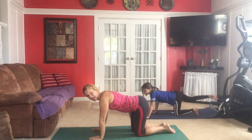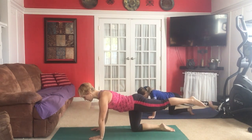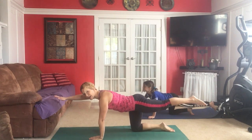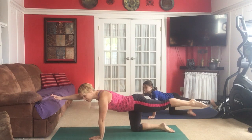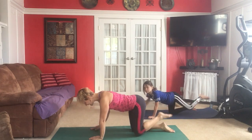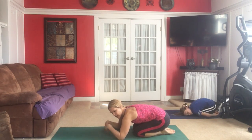Let's take that down and try the other side. So switch your leg. First, left leg is extended. Look down at the floor. So your spine is straight and you're balanced. And the opposite arm, which is your right arm this time, extends forward. Good, like you're reaching, is stretching your body out from fingertip to toe, lengthening your body. Good. Set it down, and I want you to go back to child's pose just so that you can rotate your wrists around, because sometimes when we put our body weight on our wrists, that can be more than they're used to.